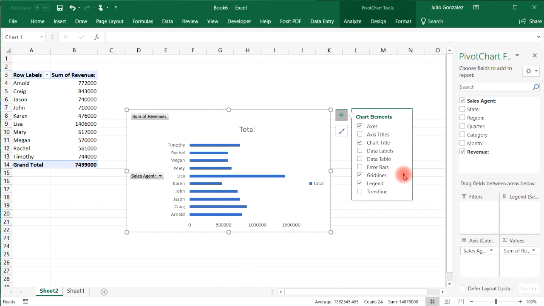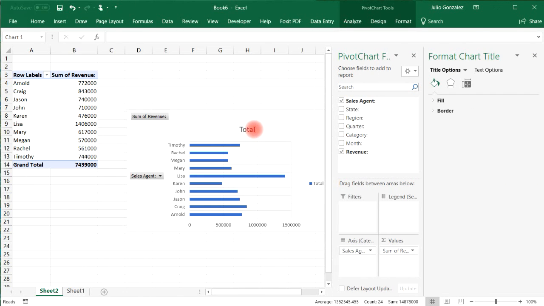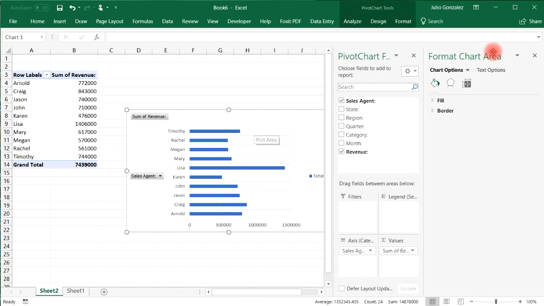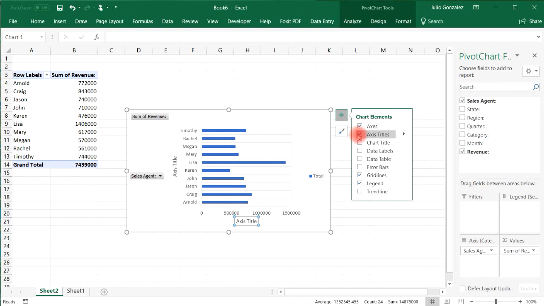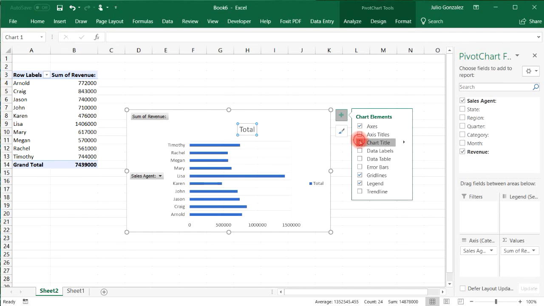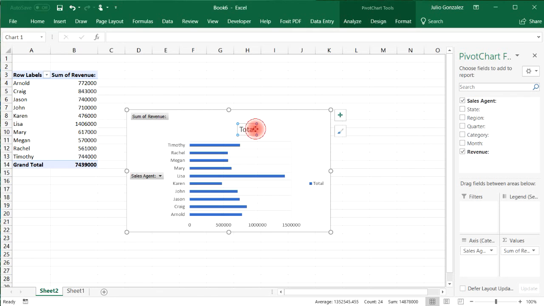So let's go to grid lines. I'm going to add the primary major horizontal grid line. And you could adjust the title. So let's call this Revenue by Sales Agents.